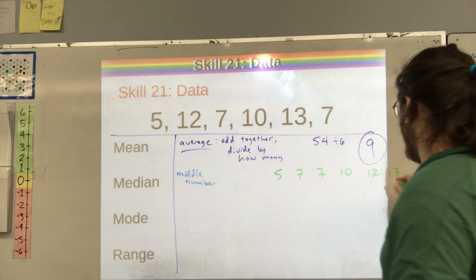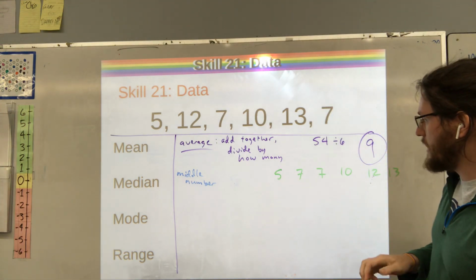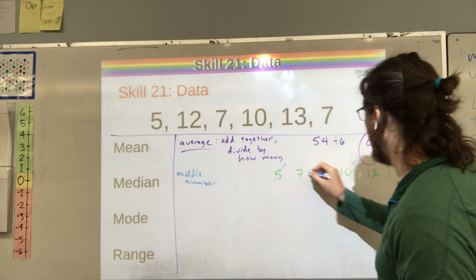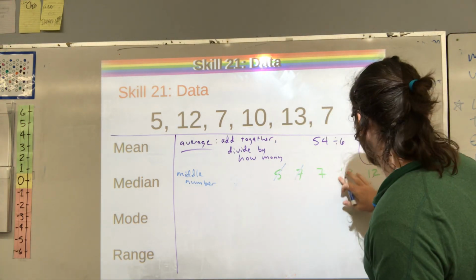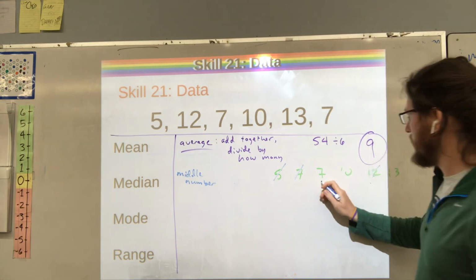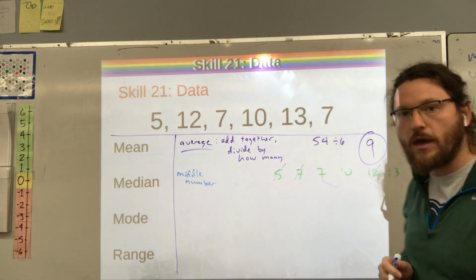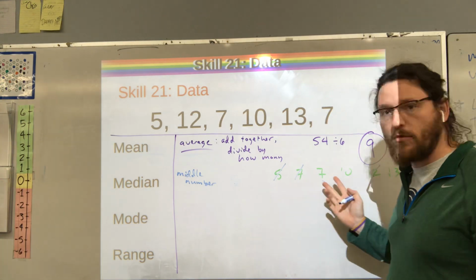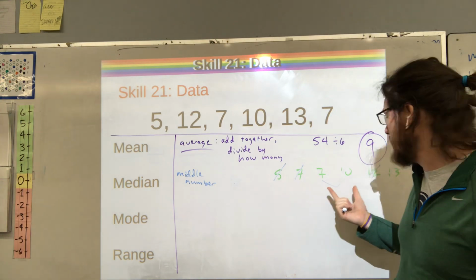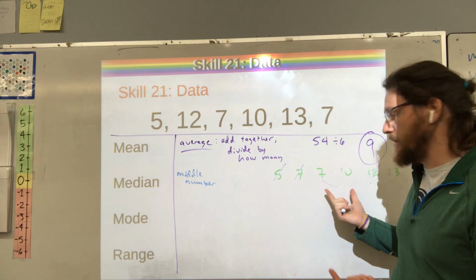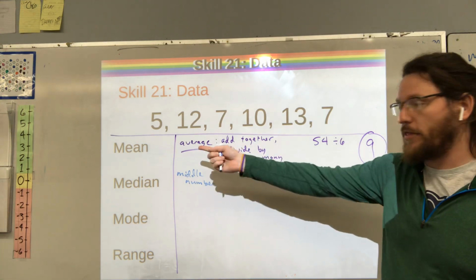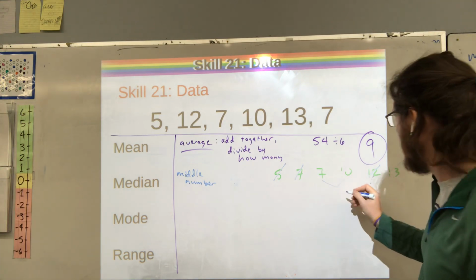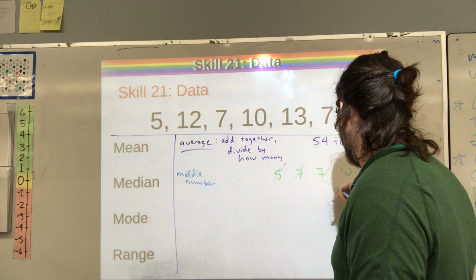and 13, okay? And when we find the median, we're just gonna cross off numbers from each side until we get to the middle. Boom, boom, boom, boom, boop, boop, boop, boop. And what we're left with is 7 and 10, okay? When we have two numbers in the middle, there's not one middle number, so we have to find the number that would be exactly in between 7 and 10. You can probably do this one in your head, or you can do another quick mean with these two. 7 plus 10 is 17, divide that by 2. The median here is 8.5.